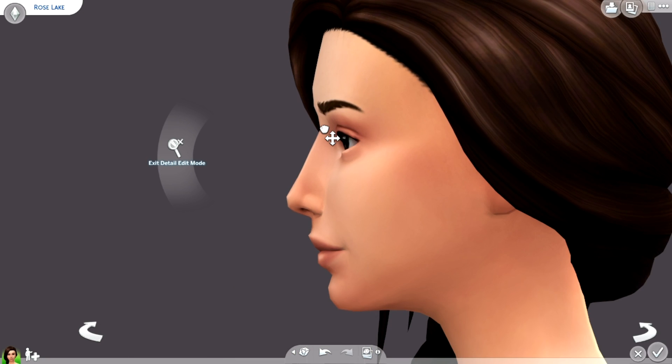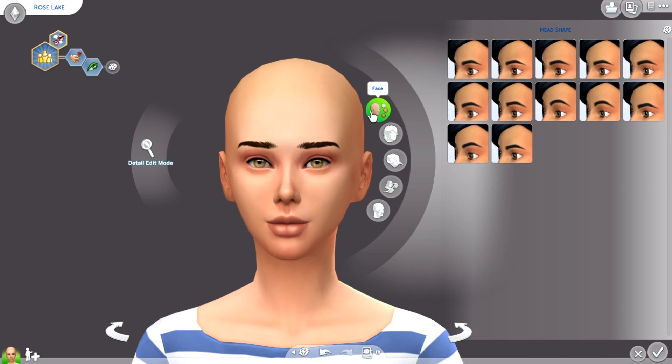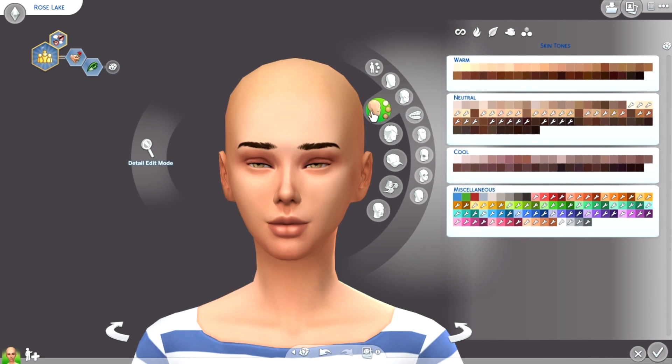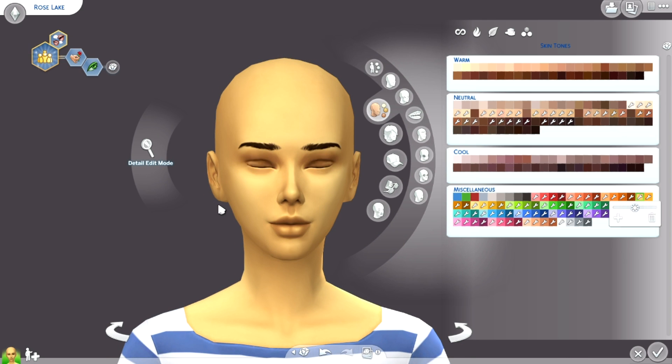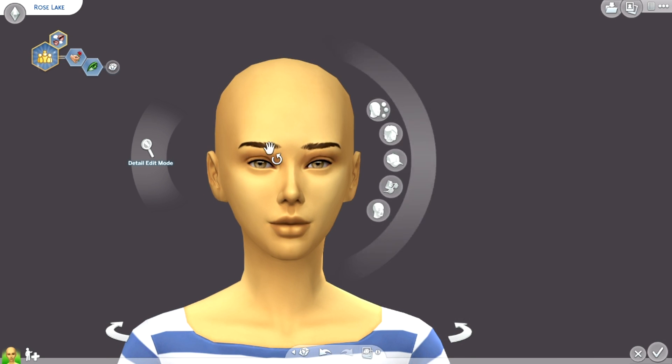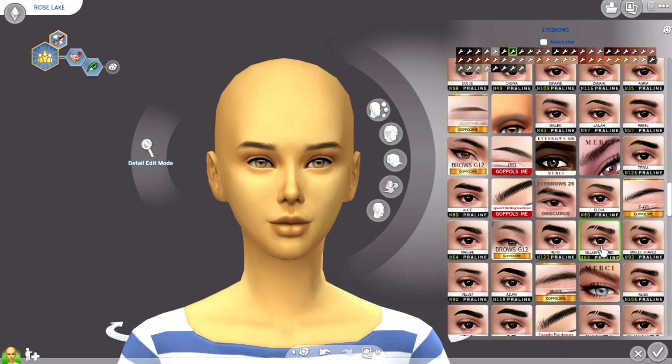I just want to make her really soft looking, really cute, just kind of how you would imagine the color yellow - that's what I'm going for. I have gone ahead and downloaded a ton of colored skin tones. Should we go pastel or should we go bold? I'm really enjoying the pastel - just look how beautiful that is. I'm doing it, I think it looks amazing. Eyebrows are always going to be an issue though. I have tons, but I don't know if any are going to work, especially on a yellow sim.